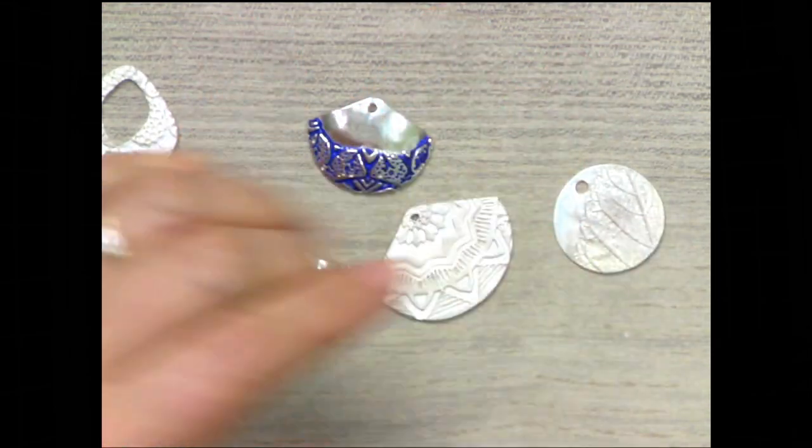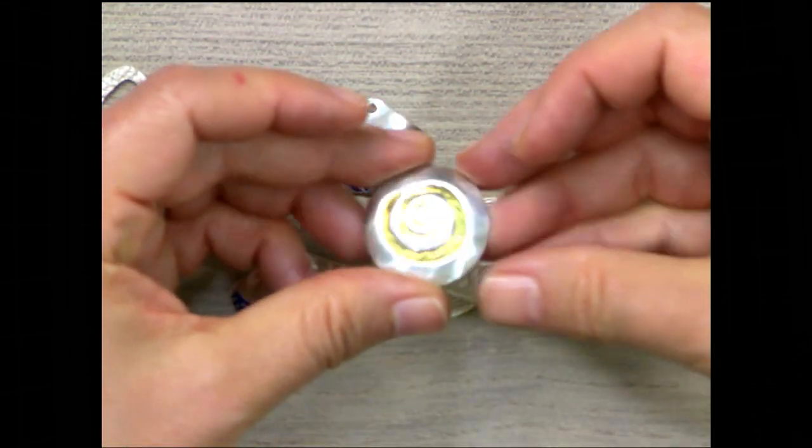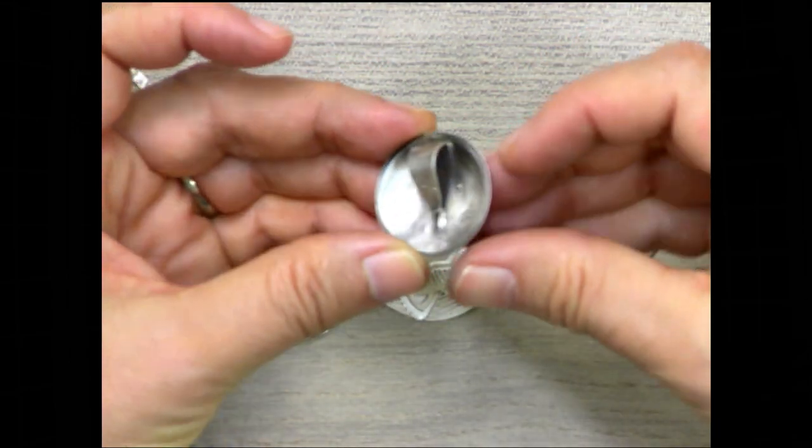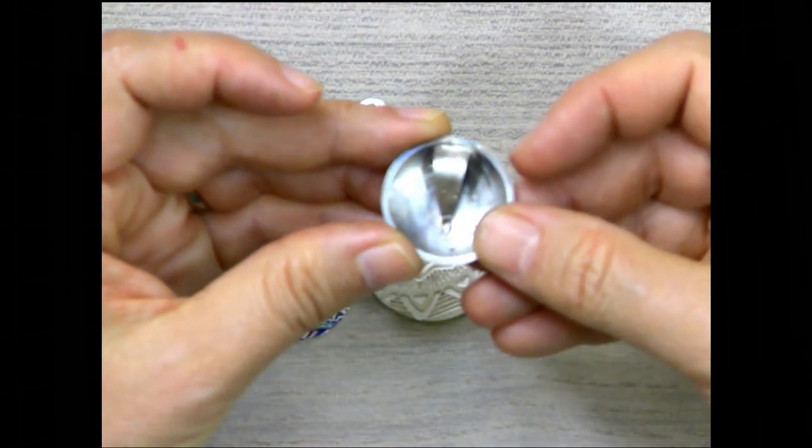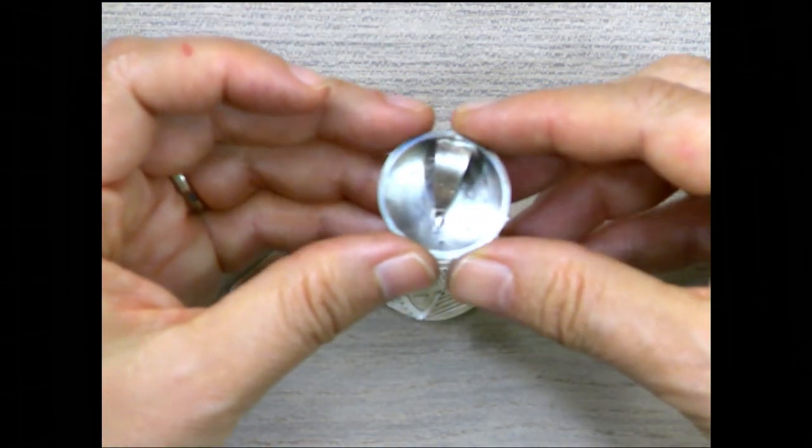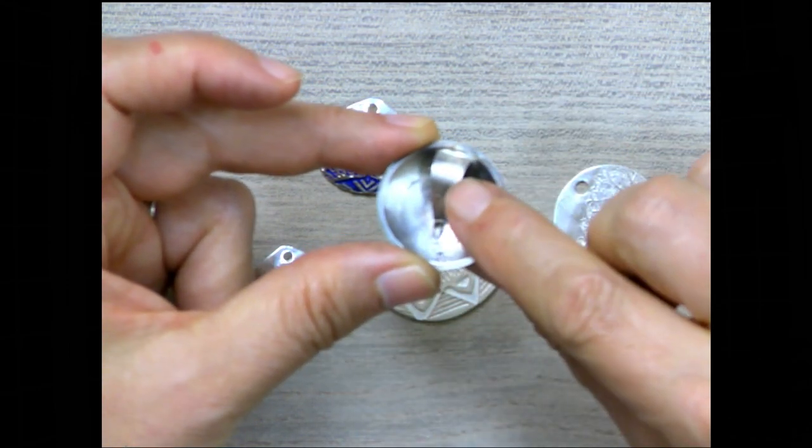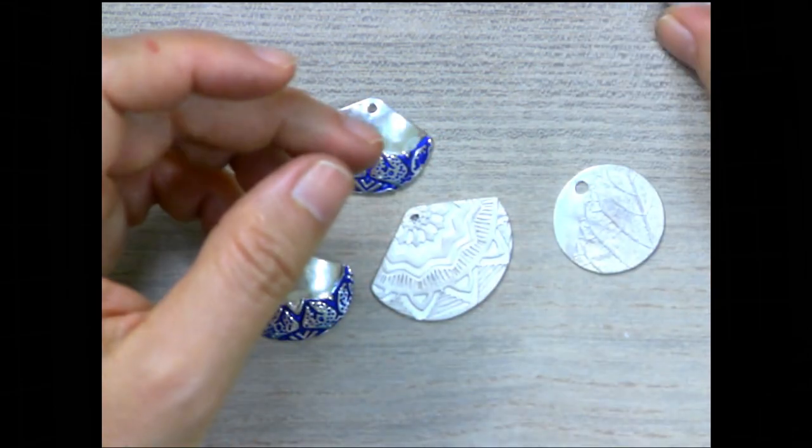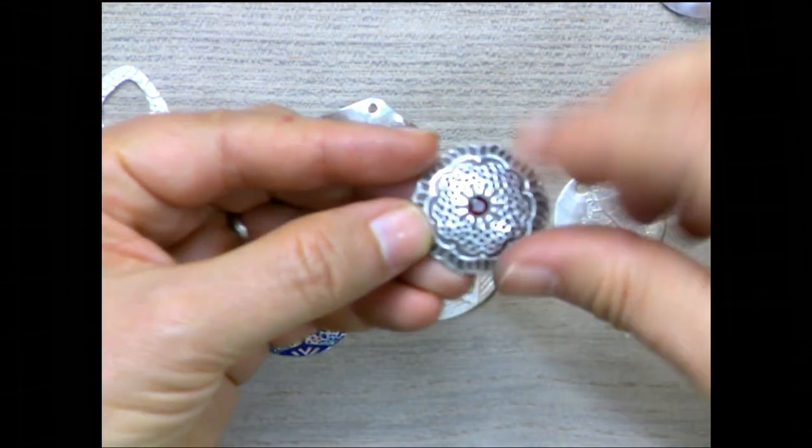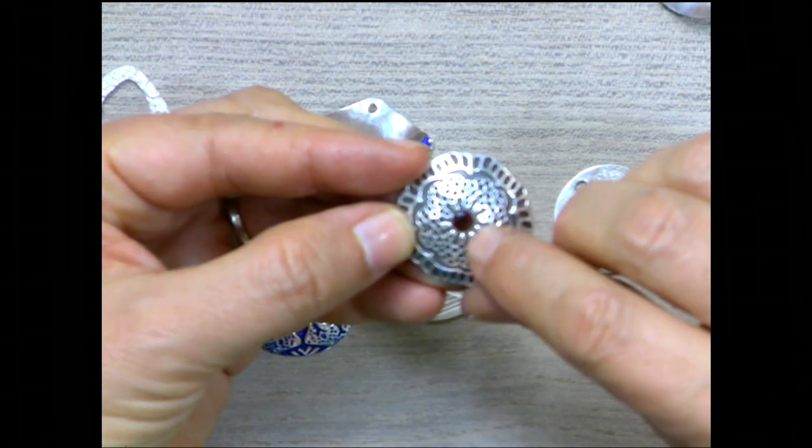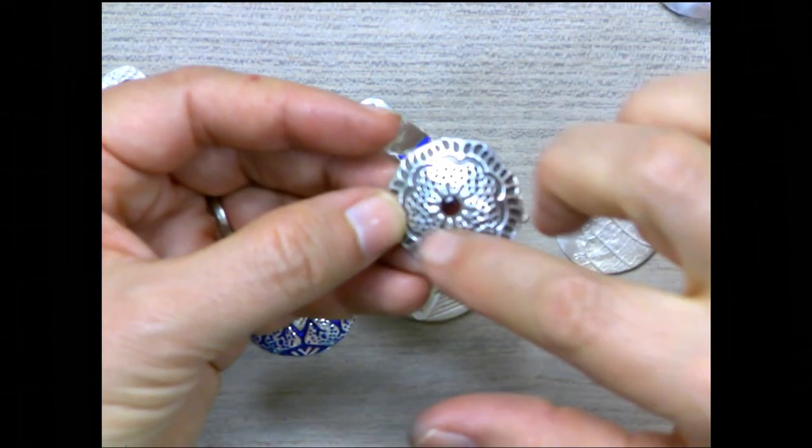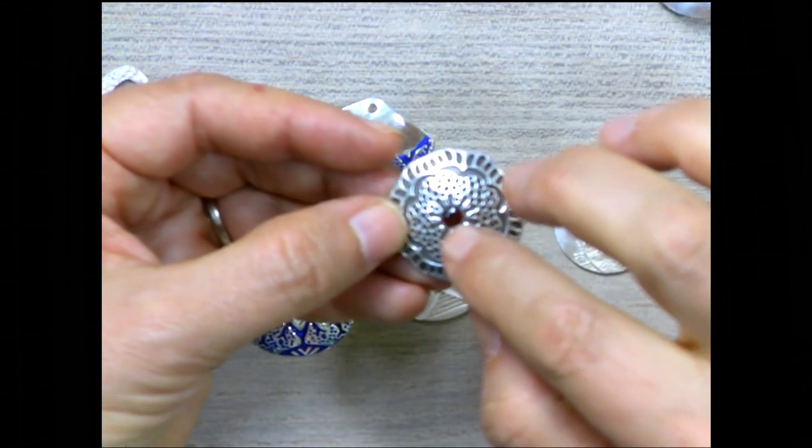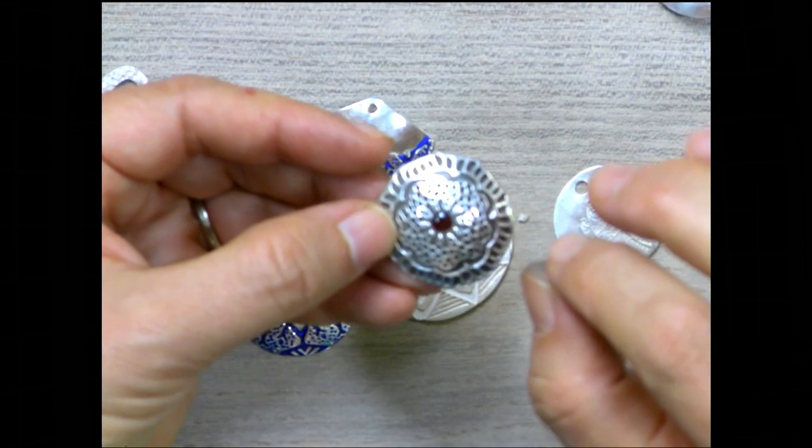But what if you want to put a bale on the back? So here is a piece with a bale on the back. That's not going to be easy or even possible to really get a good dome on after it's fired. I need that piece to be domed before I put that bale on. Another time that might not work is if I have a gemstone set. So I've got a little gemstone in this one. If that was flat and then I started doming it, that gemstone is going to fall out. So I need it to be domed and then set the gemstone in the dome and then fire it.